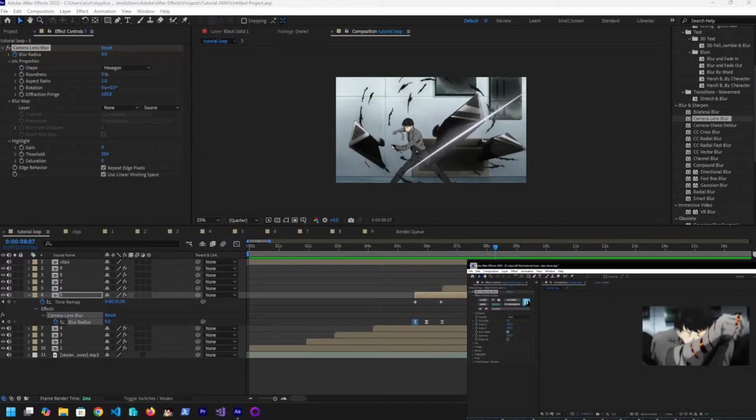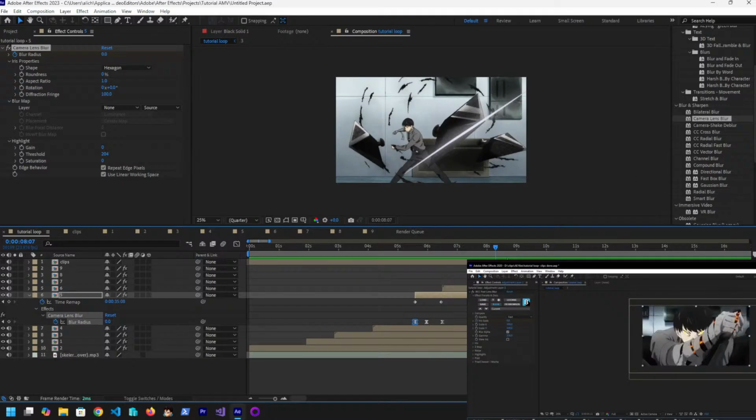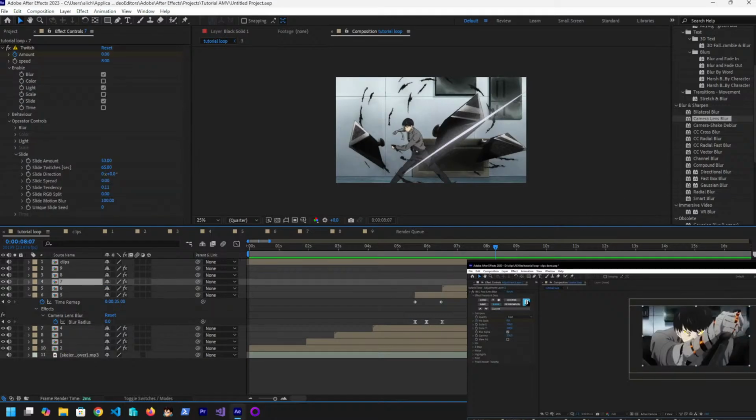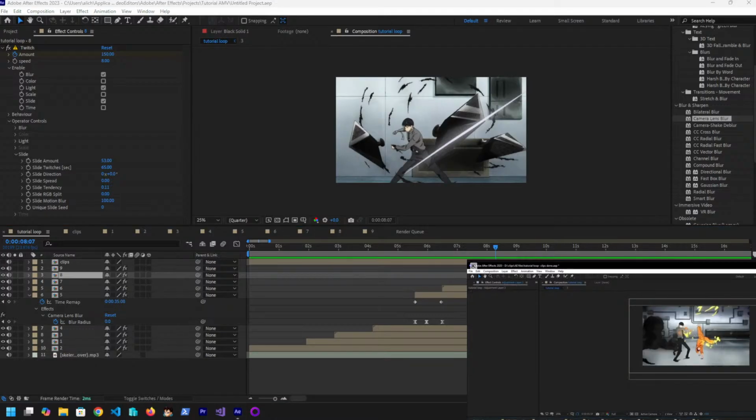On the middle, press U to see the keyframes, change the value to 10, go at the end, change it to 0. Pretty easy. Again, the transition.